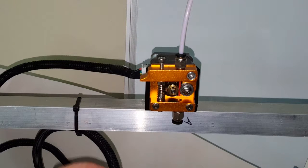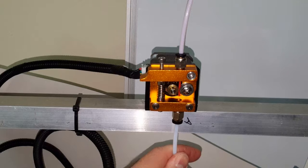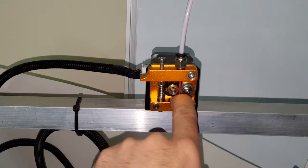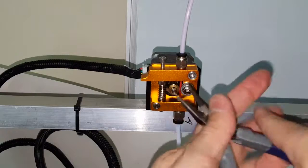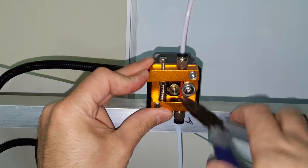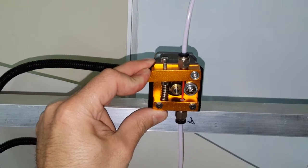Now I do need to put the bottom Teflon tube. And I've been putting it so I can barely see it right here, so that way I can line this up. So let's try to push this down. Okay, let's see. All right, we're going down.